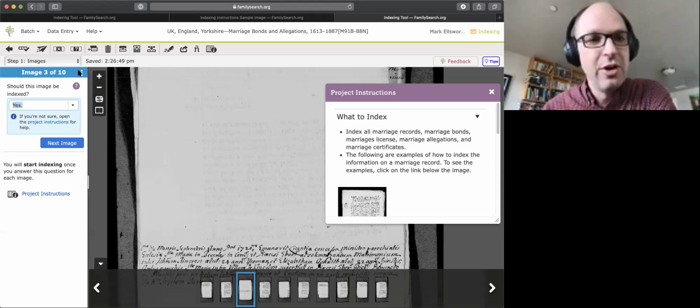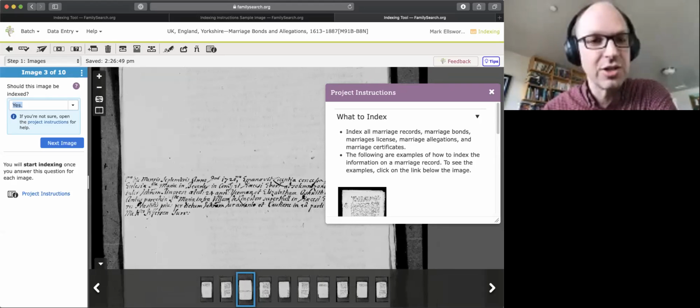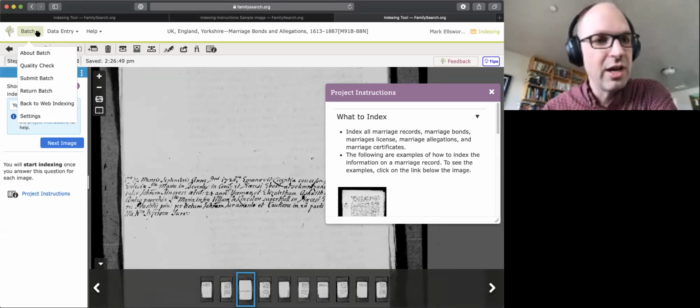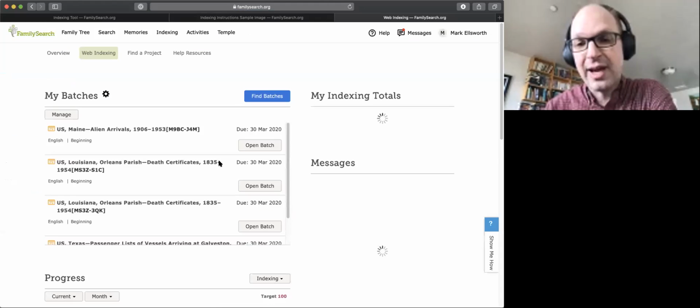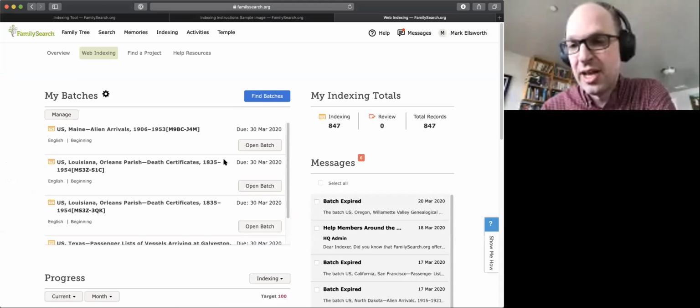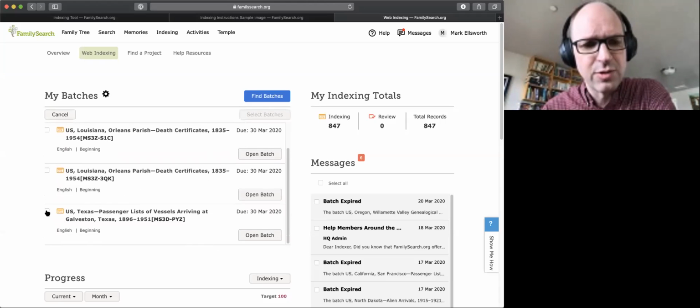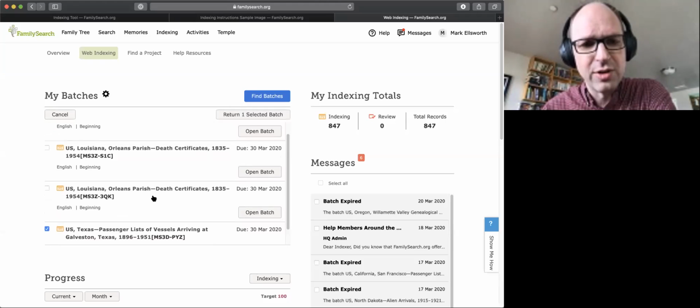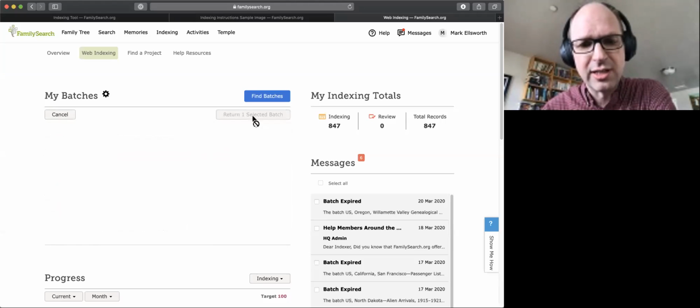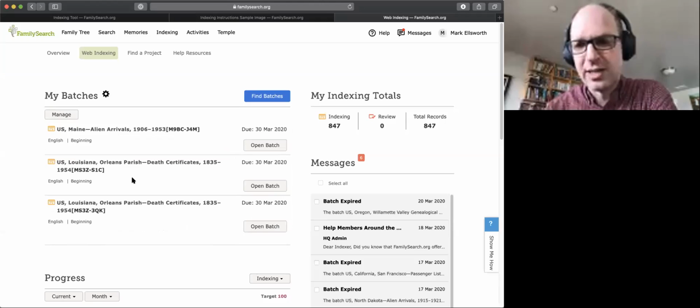It's never lost. But if I'm looking at something like this and I think I've picked off a little bit more than I can chew, then I can go to here and I can say return batch. And then it goes back into the batch selection, and someone else can select it and go right into it. I can also do that from this menu here. I could say manage, and I actually looked at this one real quick, but I'll probably start doing some of these other ones. So I can return this selected batch right there, and then it's gone. It goes back into the available pool.